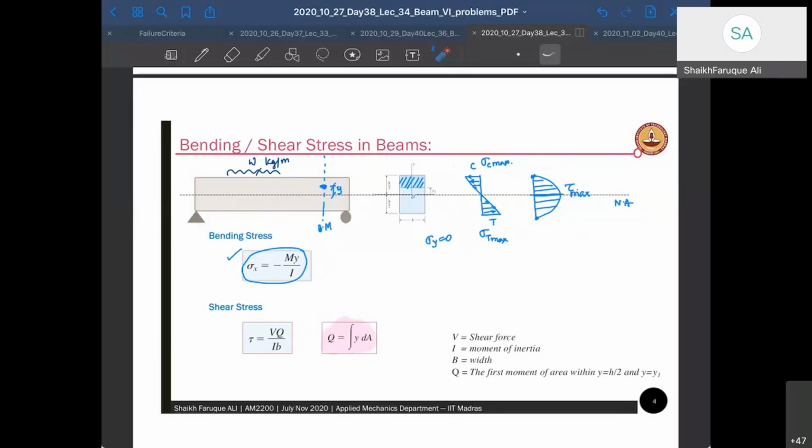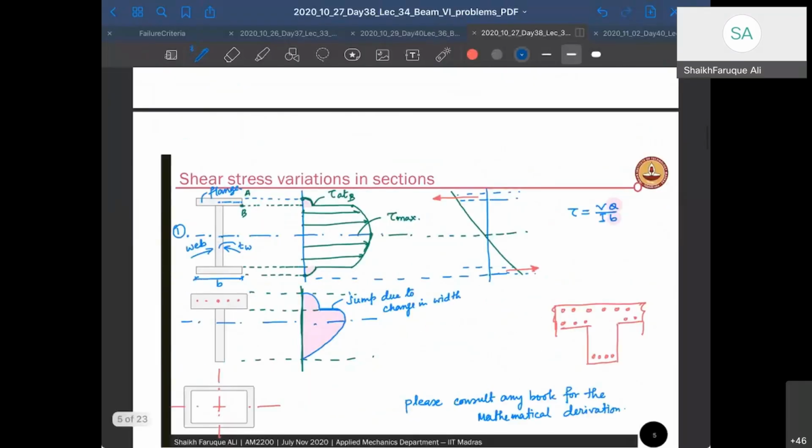But while using these two formulas, you need to go through a lot of geometric properties of the beam. What are the geometric properties that are needed? First, you have to determine the neutral axis, and the second is the second moment of area. Neutral axis is written as y bar, and this is written as I. Okay, it might be Iz, or it might be Ix, or it might be Iy. In books, it will be written as Ix and Iy. Okay, cross-sectional properties.